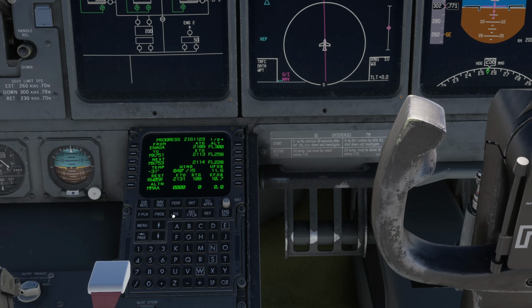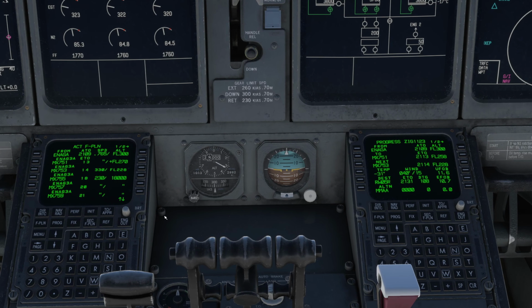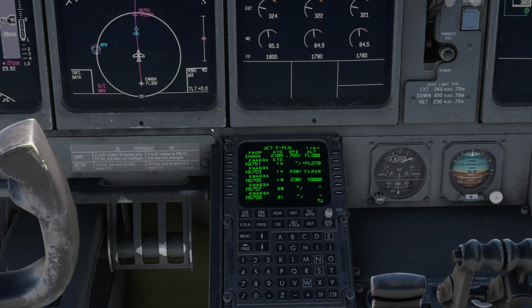Oh, alright, but the data has been set. Landing data set at the FMS. Landing page and autobrakes. So autobrakes, we're going with low.